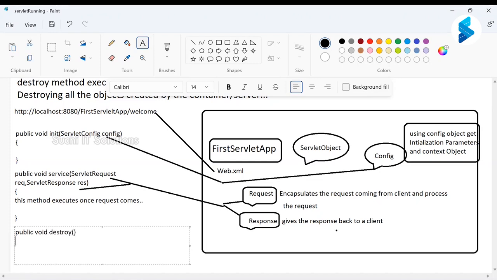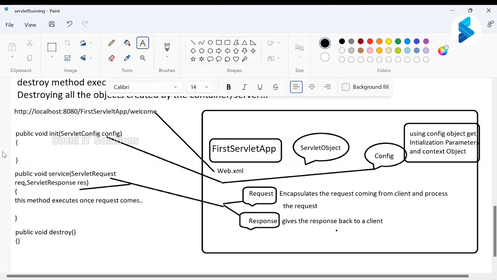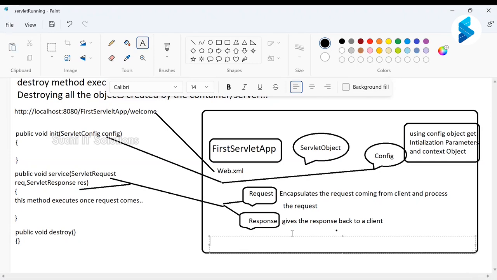Destroy method. The destroy method executes, destroying the objects created by the container. When you reload the application, restart the application, or stop the server, in all these scenarios, all the objects created by the container will be destroyed.